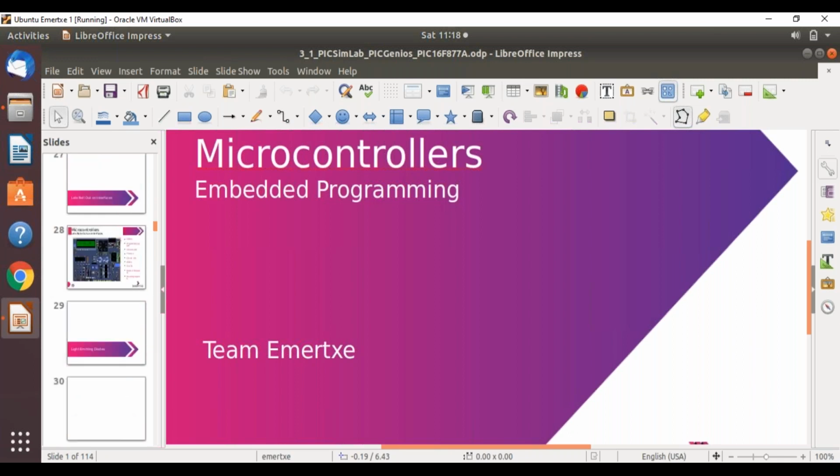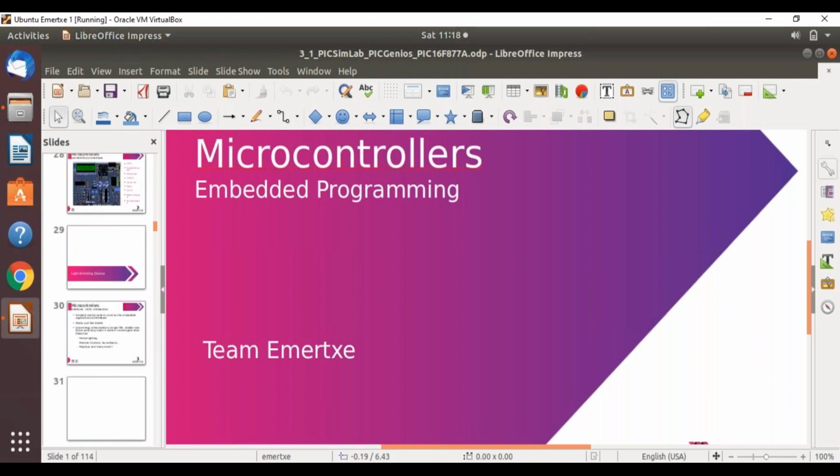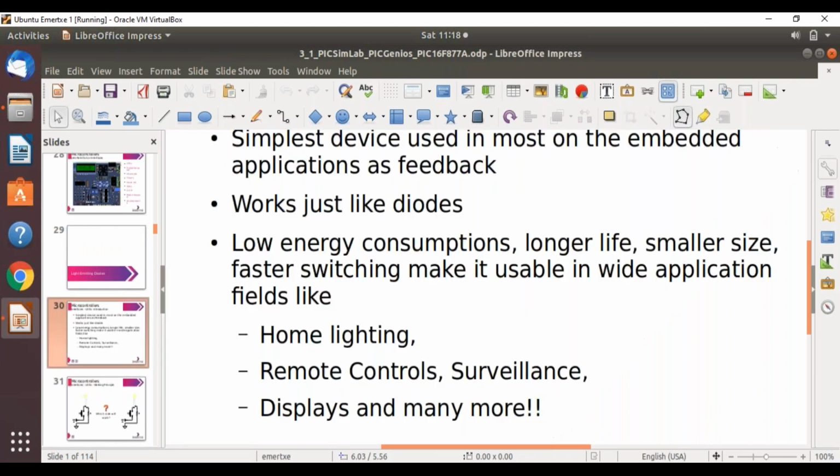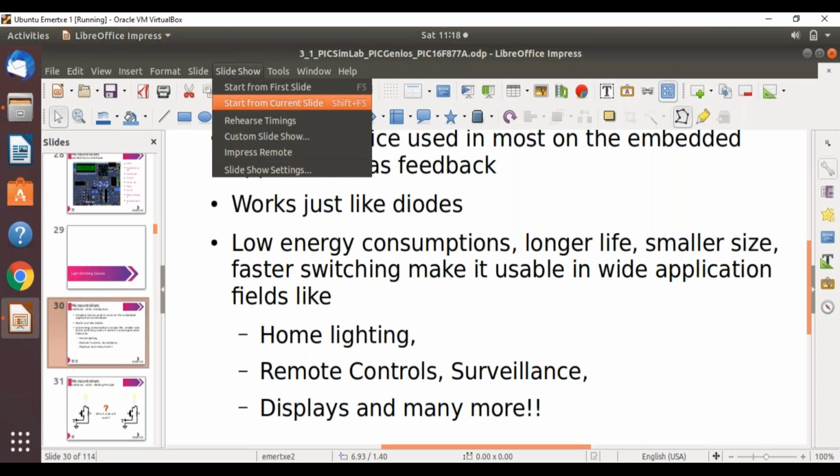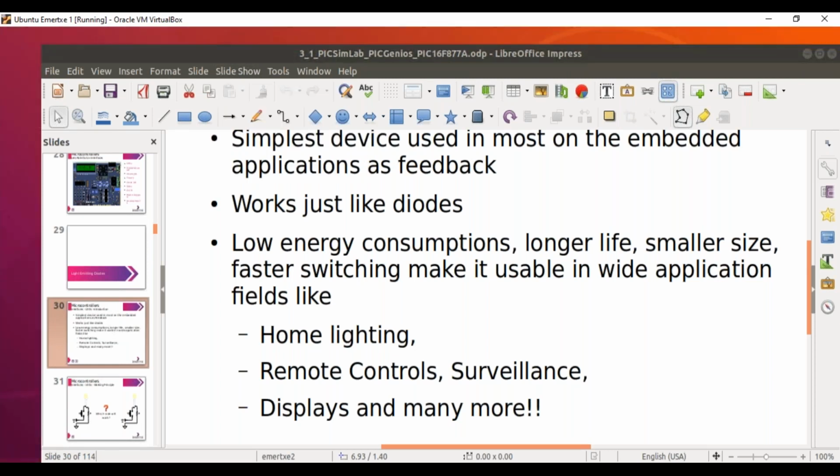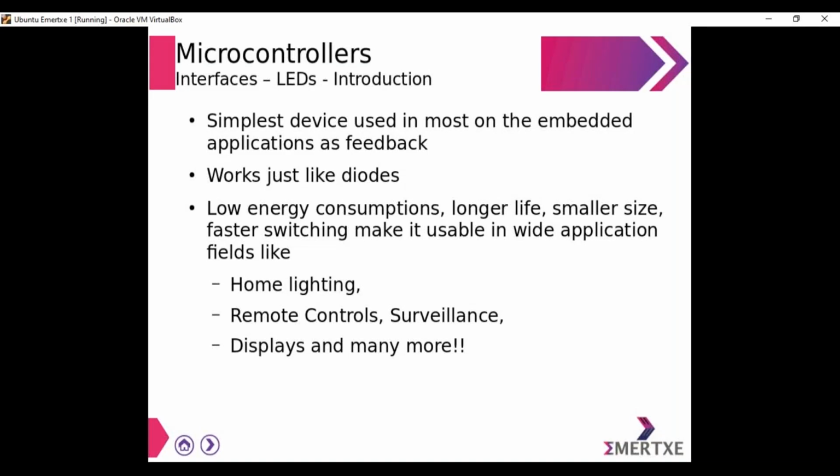Okay, so LEDs is what we are talking about. First I think I should take up this slide. So an LED is the simplest device which is commonly used as a feedback device, and it works exactly like a diode. The advantage of an LED is it consumes very less energy, so it has a longer life.